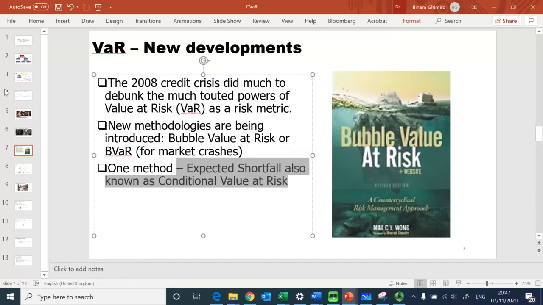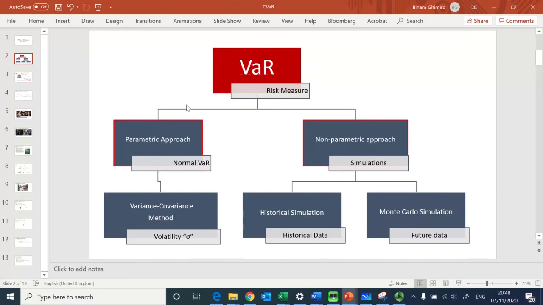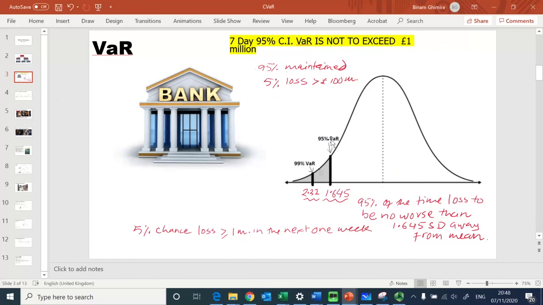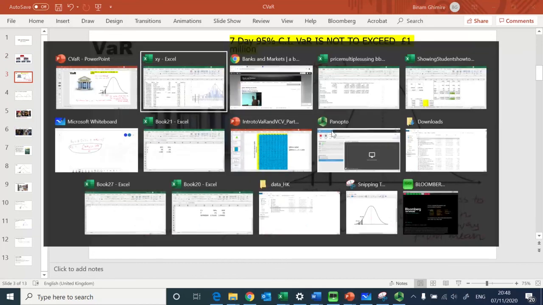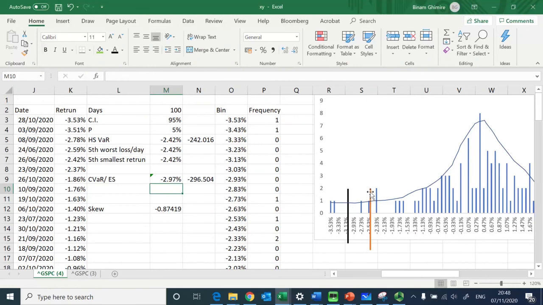minimizes the limitation of the popular methods such as variance covariance, historical simulation, and Monte Carlo simulation given value at risk, simply because the expected shortfall does not stop at this cutoff rate, which is the line here given by this orange. It takes into consideration all the tail risk and gives you the average. However, once again, what is there beyond the average is again something we need to see more carefully. Of course, the average is already capturing all these losses.